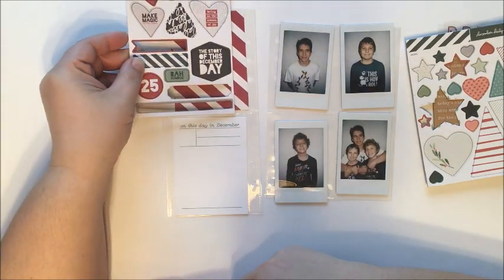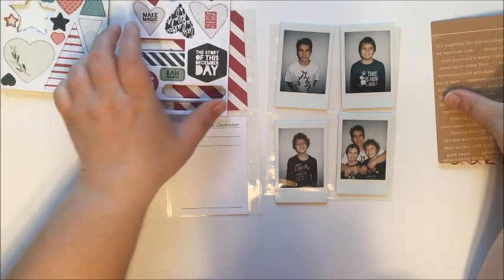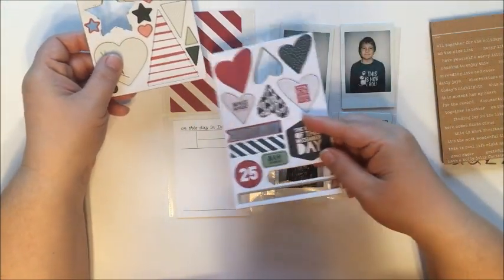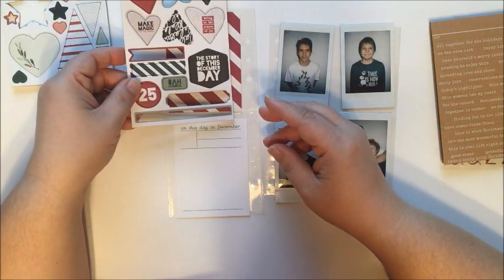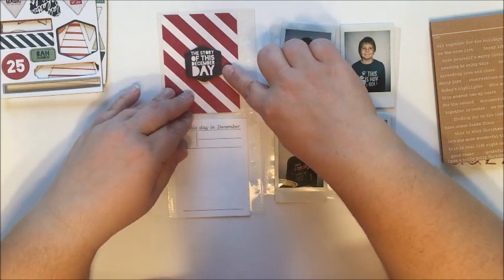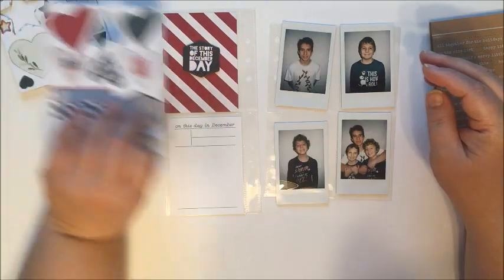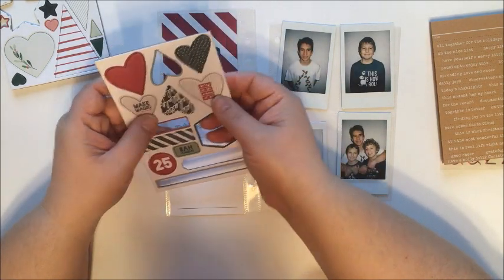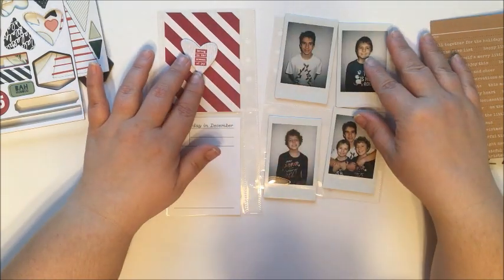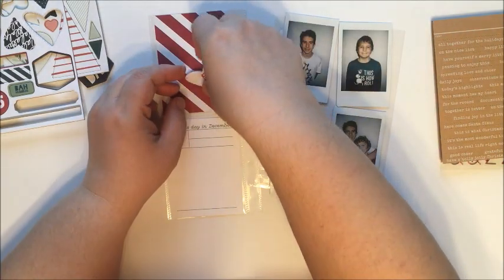That tree's really pretty, but I think the stripes would be too stripey. So I'm going to go ahead and use this one. The story of this December day, and on this day in December. They're kind of similar. I like the heart as well. I think I'm going to go with the heart.